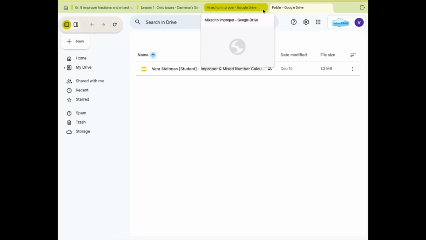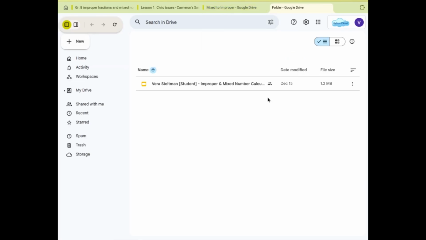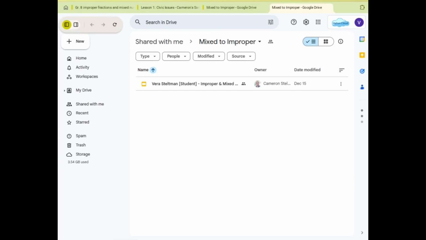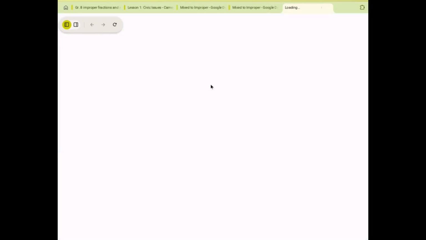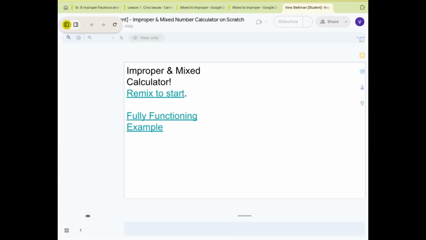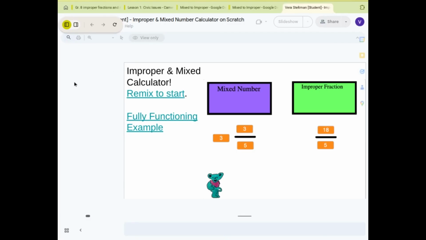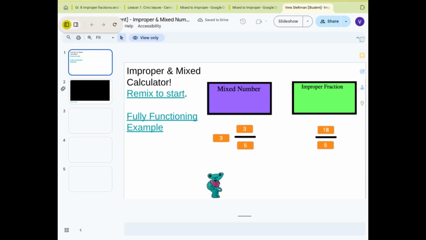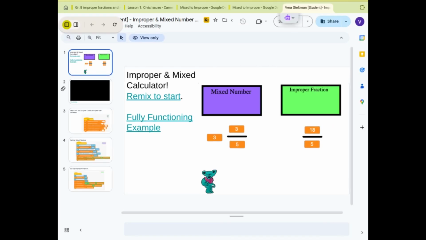So it's one of those things where you have to play with the sharing settings sometimes on what exactly it looks like, because it's different for everyone. But what I did is I had the assignment created for my students, and I needed them to be able to open it using Google Assignments. So I actually had to share the folder, and students can then go in and pick only their own name. If they pick someone else's name, it won't open for them, but this way they could actually open a Google Slides assignment that I'd created in Google Assignments, and this way they could actually access it through Brightspace.